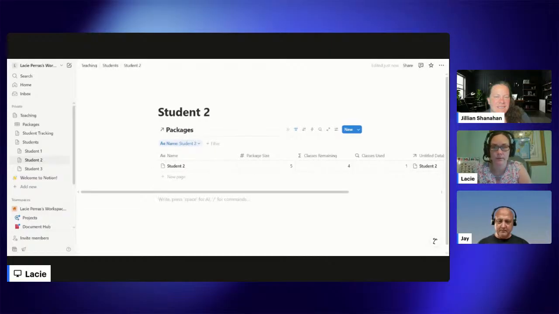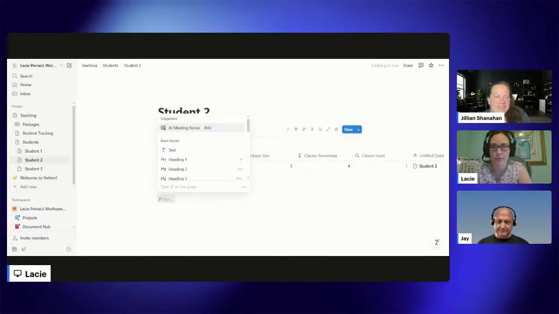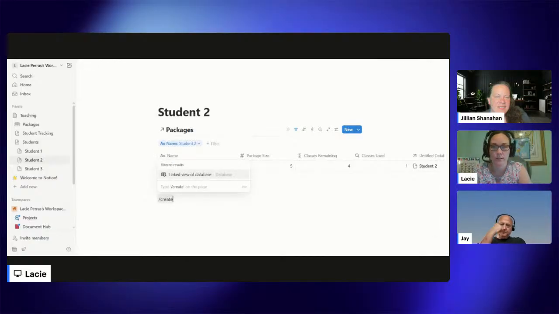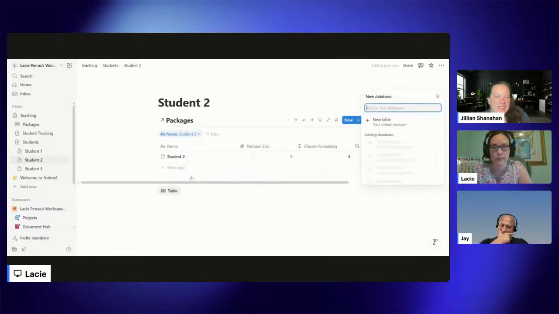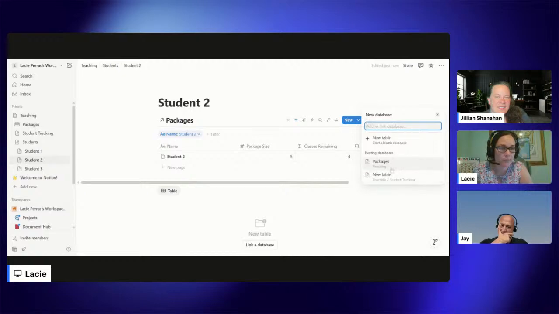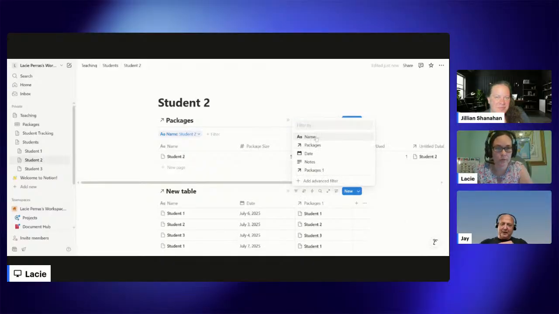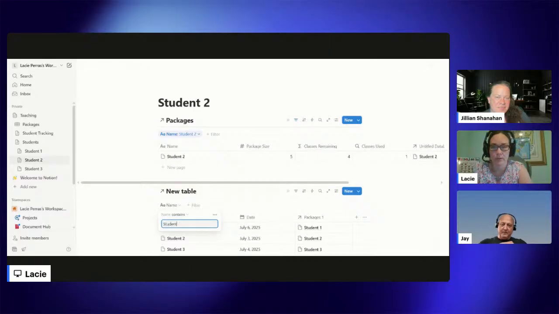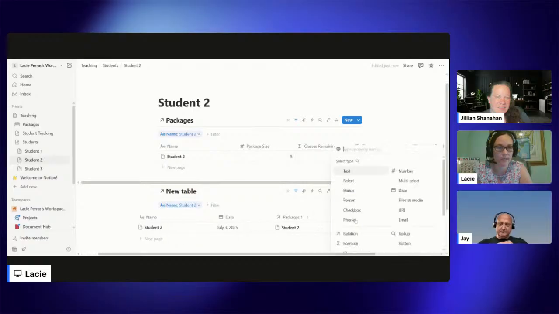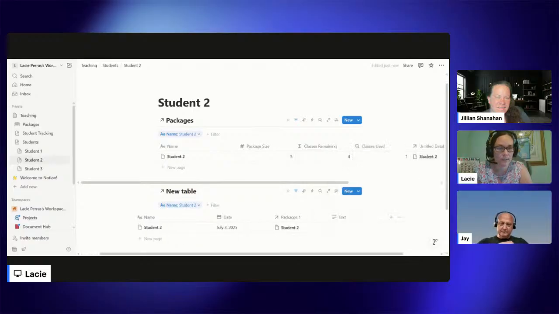There you go. Then slash create linked view of database, new table. Filter, same thing as you did up top, and student 2. And then create text.